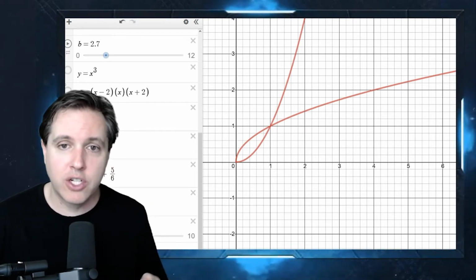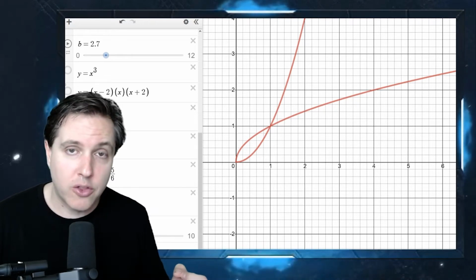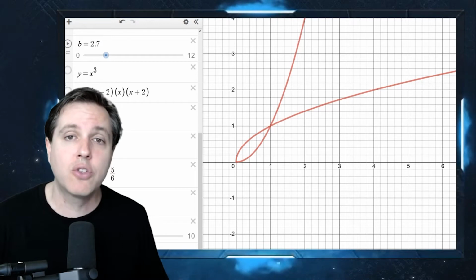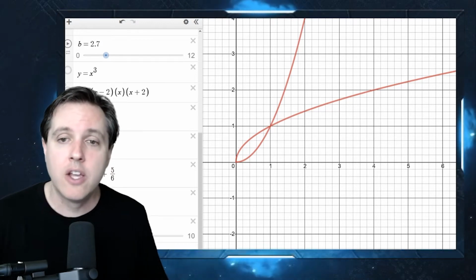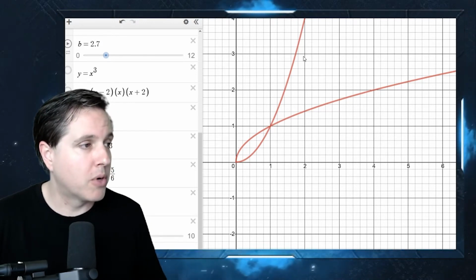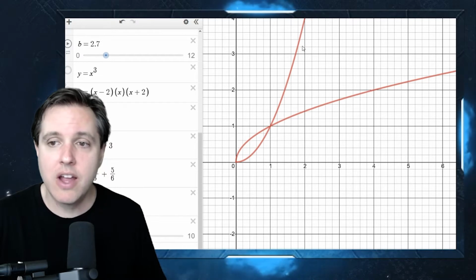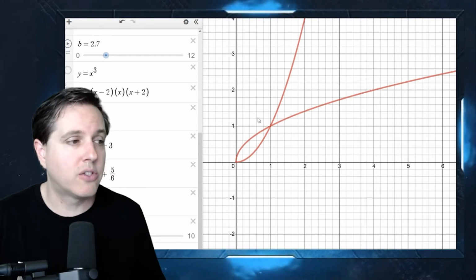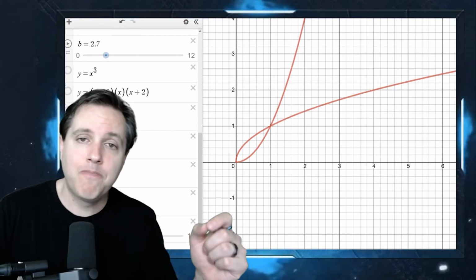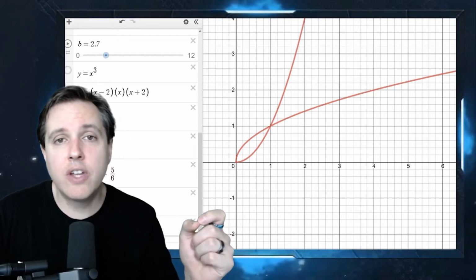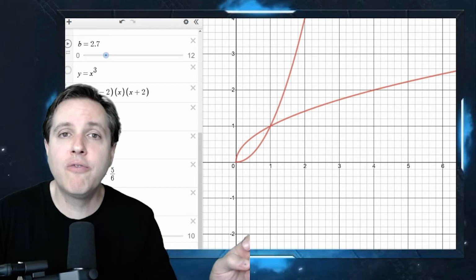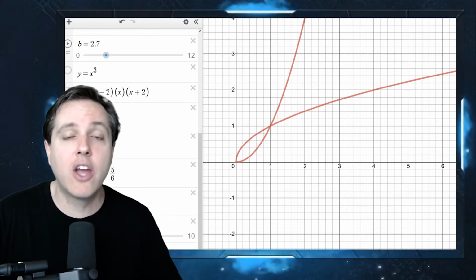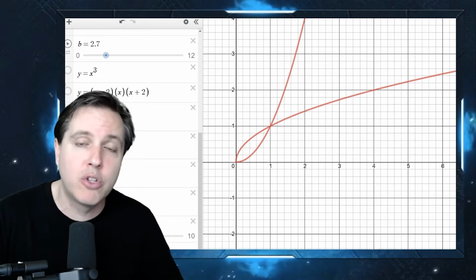Well, look at our example here. We have two functions graphed here. We have the parabola y equals x squared, but only where the x's are positive, so I've restricted the domain. So we've got our typical parabola that we're used to seeing here, and then I've got the function square root of x, right here. Now, both of these functions are increasing. So if we apply the first derivative to both of these functions, we're going to get that they are both increasing from 0 to infinity.